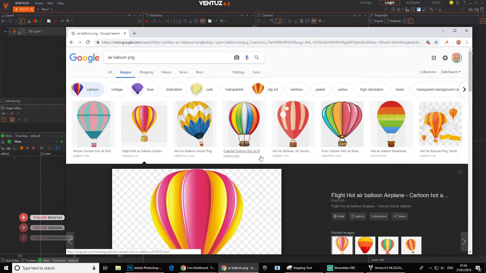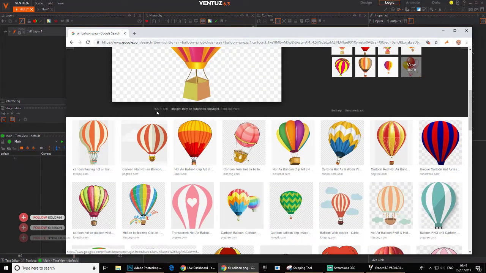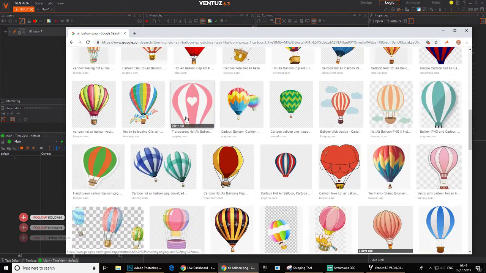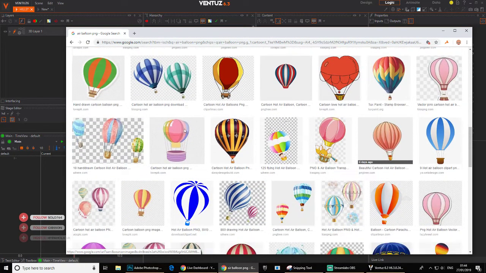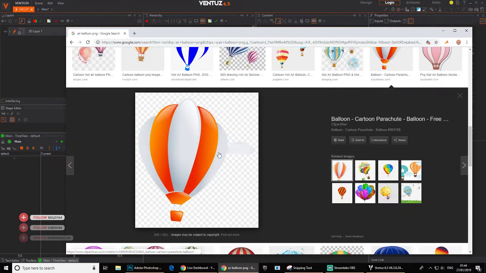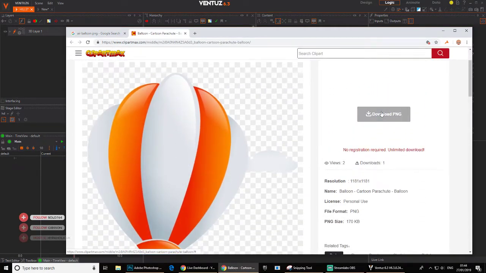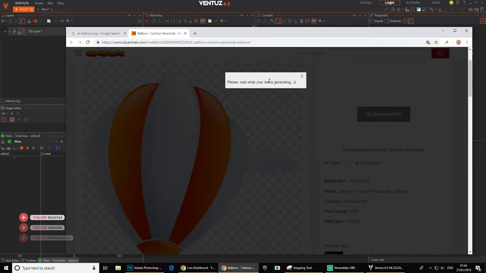Nothing's free anyway, but another one. That's quite nice. That's a nice one. I like that one. It's got the clouds, but this link is generating.